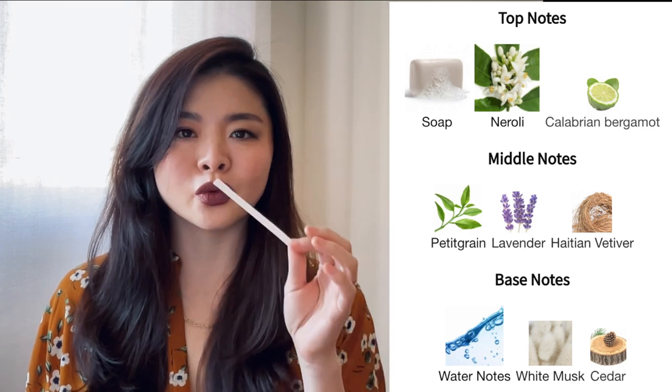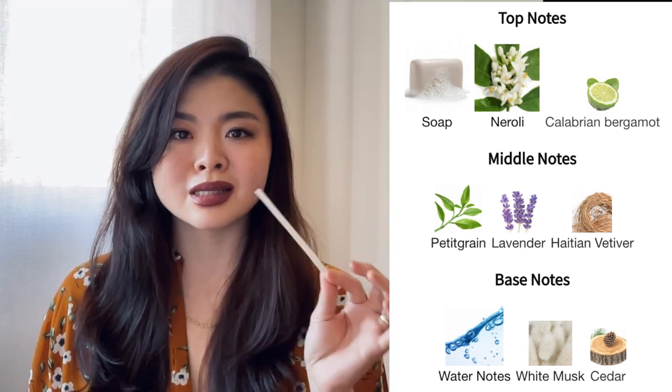The next one is Naviglio, and the little blurb says 'a modern cologne with Marseille soap and aquatic notes.' Naviglio means canal, and it's meant to evoke the olden times when people would take their laundry and clothing and wash it in the canal. This is just a beautiful soapy fragrance — structurally well done, extremely well blended and smooth. If you are looking for a soap fragrance, this is it. It is so fresh and super clean. I don't think I will ever wear a scent like this, but it's really, really beautiful and elegantly done. So that is Naviglio.